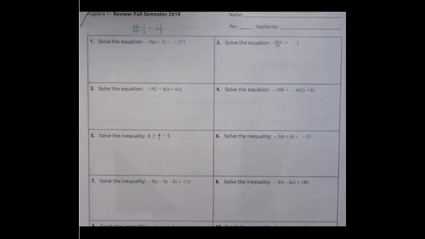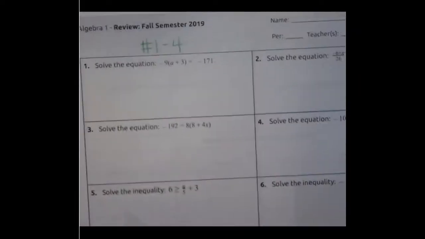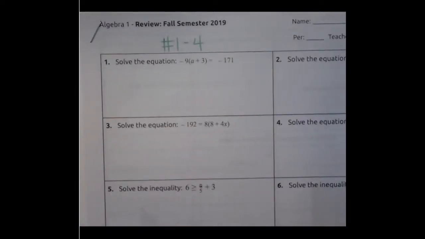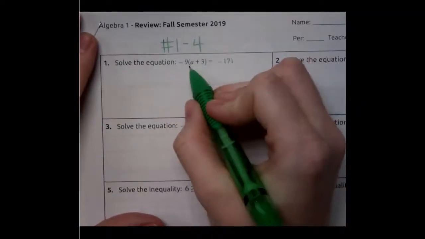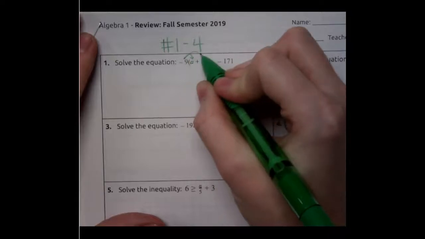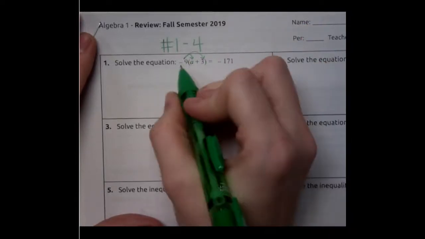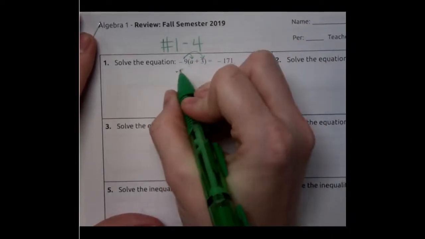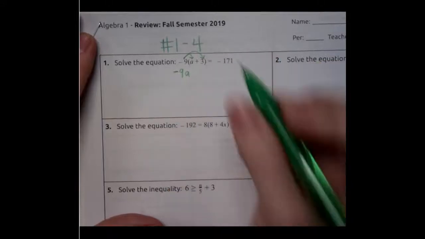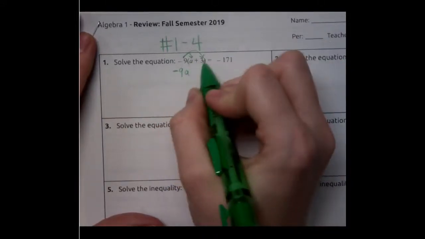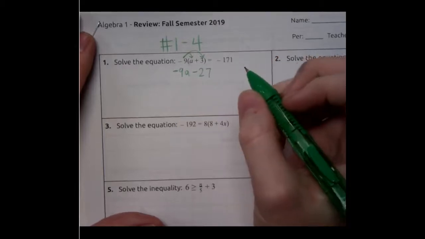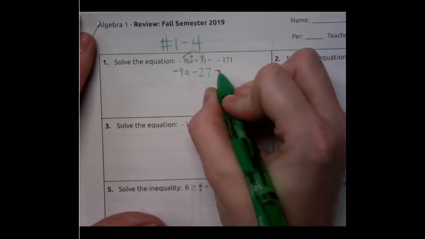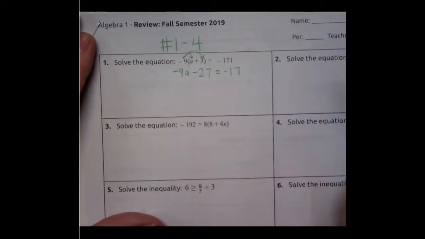So for this very first one, let's zoom in a little bit. To solve this one by hand, we have to take this -9 out here on the outside of our parentheses and start distributing it inside the parentheses. So we're going to have -9 times a, which gets us -9a. We've got -9 times a +3, which is going to get us a -27. And we're going to keep the rest of what we have.